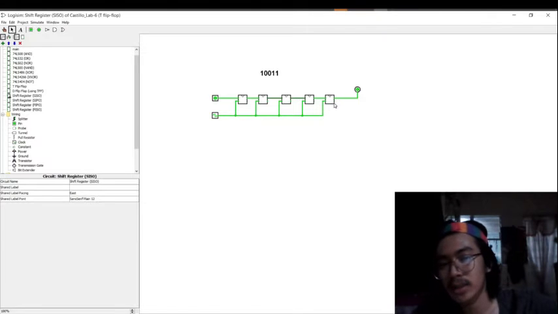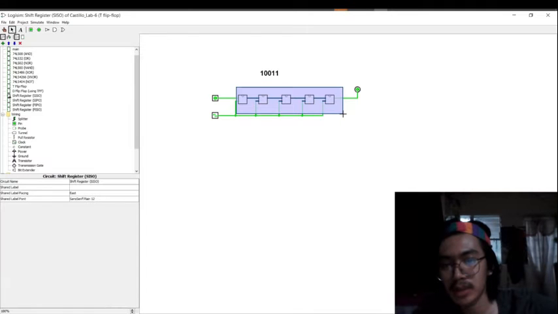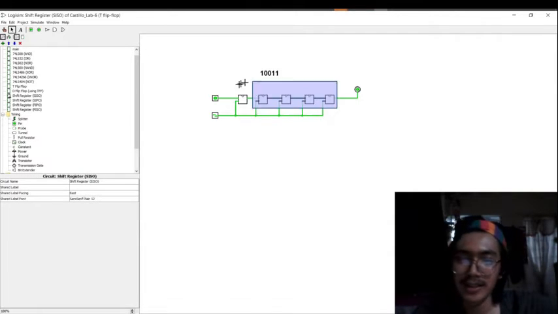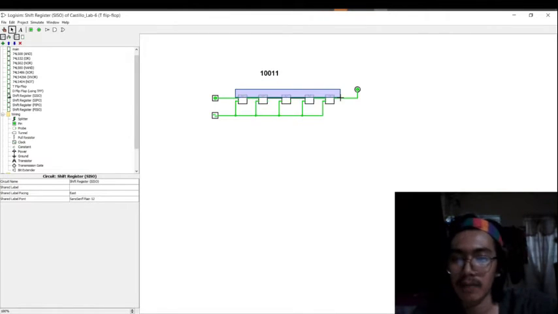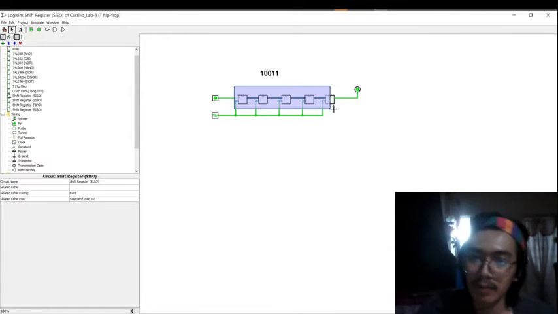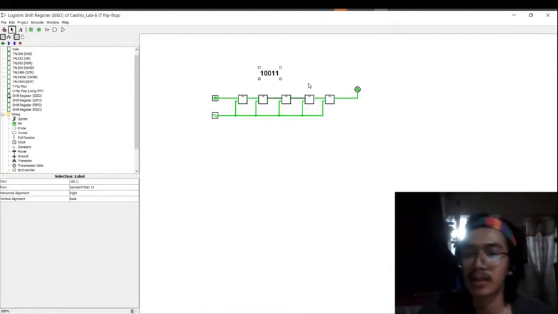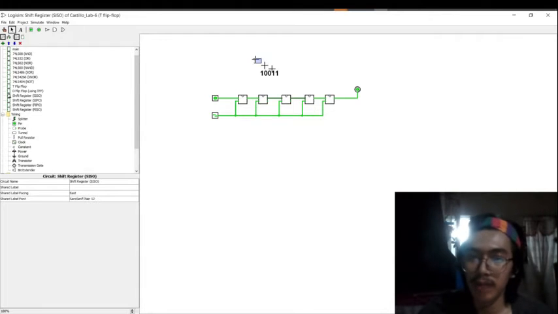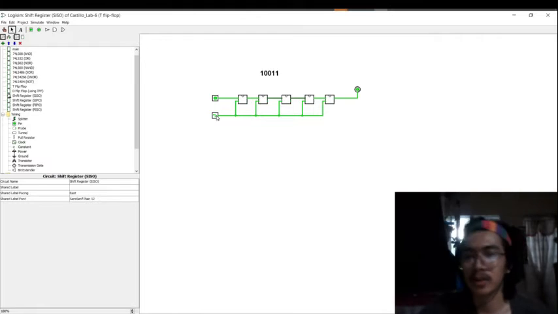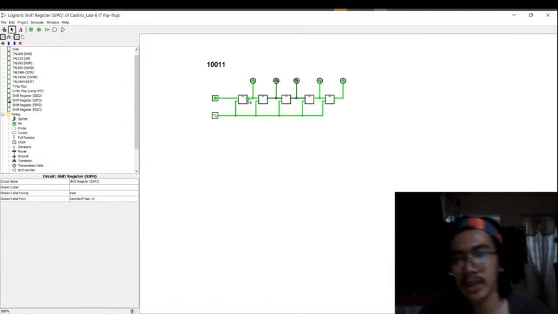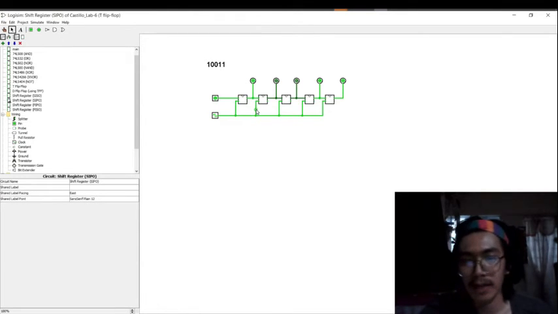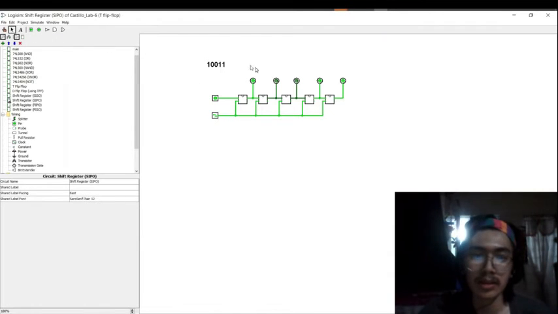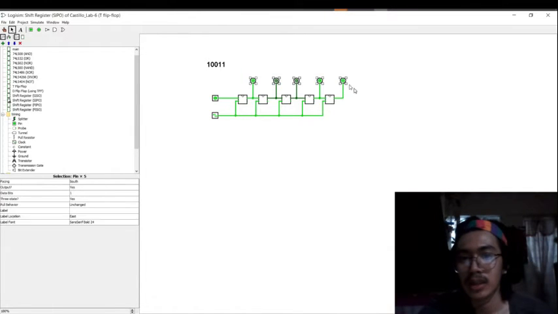The difference here from SISO, since SISO is serial out, is that the number of clock operations will depend on the number of flip-flops present in your circuit. Here on our first 5 cycles, we stored the value 10011. In order to export our value, we need 5 more high ticks. But in the case of serial in, parallel out, we only need 5 ticks, or 5 cycles from our clock. At the fifth cycle, we can now use the register right here and take whatever the output is.